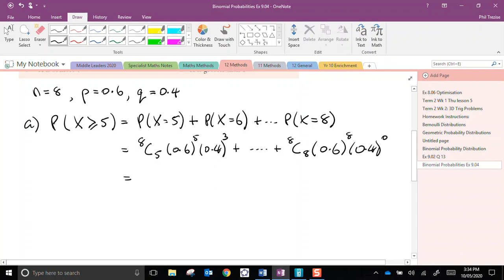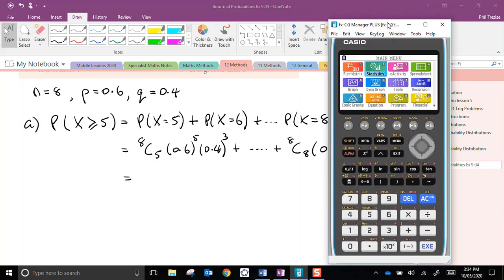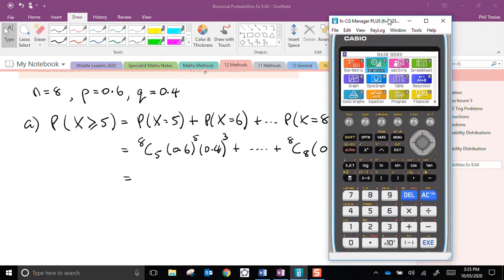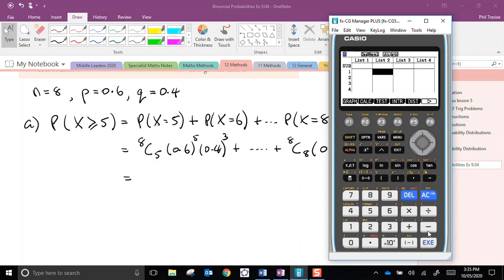Now this is where my calculator is going to save me so much time, and it's going to be a much more accurate result because I'll have a smaller chance of making typos. Now I'm going to use the stats app here, so let's run that. To start off with, well, that's fine, we have nothing in there, so we'll go to distributions, F5, binomial distributions. Now previously we would have used binomial probability distribution, but it would only give us an individual result for these things. This time what we want to do is a cumulative distribution.